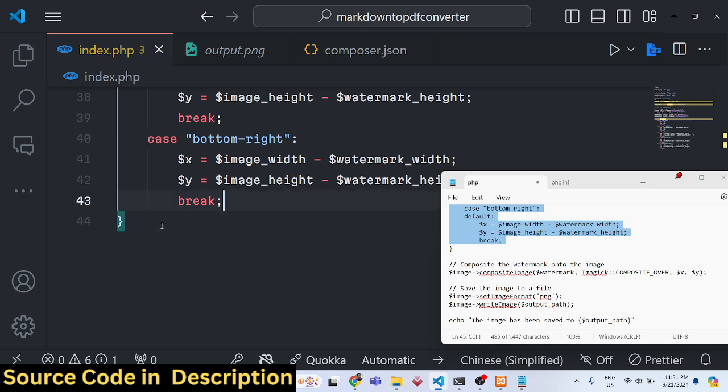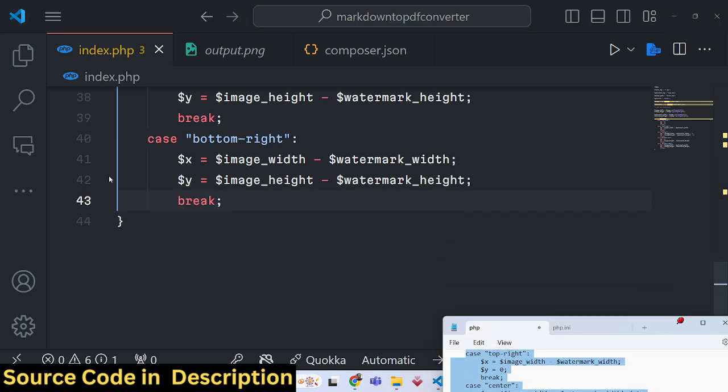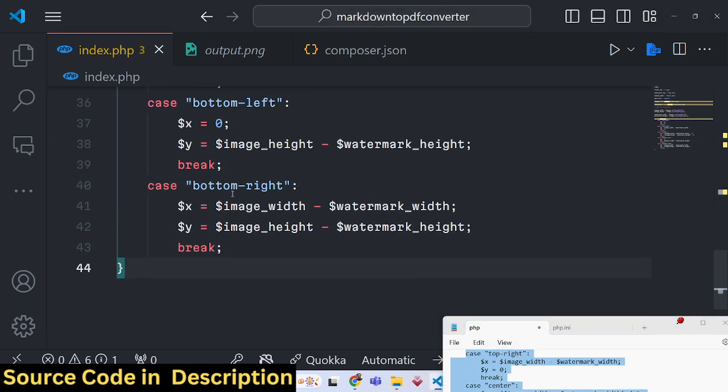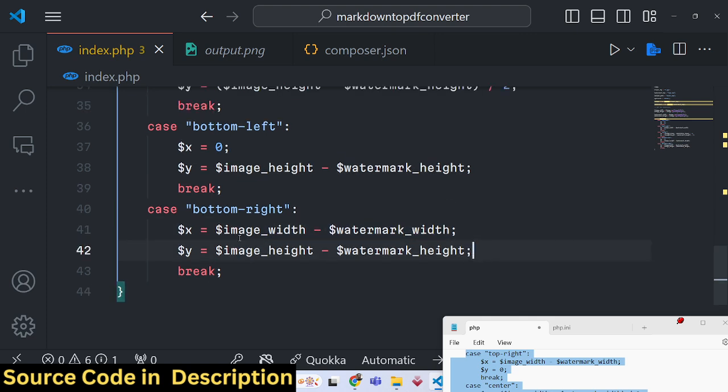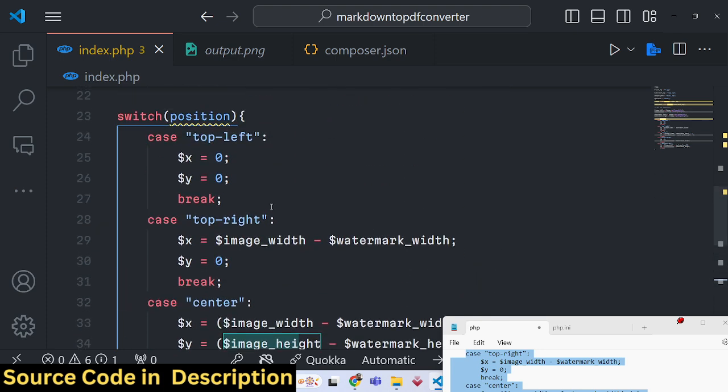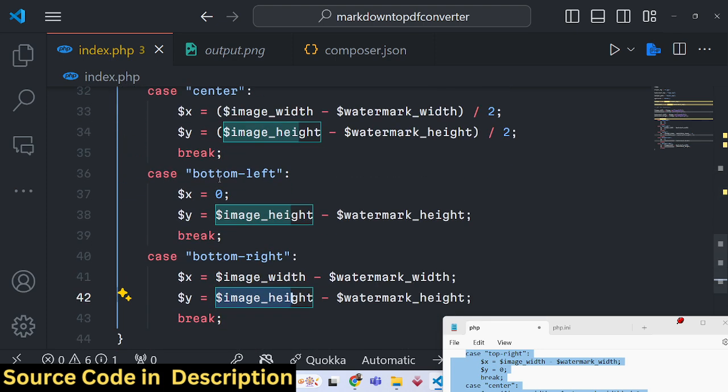You can see that we are calculating the x coordinate and the y coordinate for all the cases right here. We are using some mathematical formula. We are using the image width, watermark width, image height, and watermark height. You can get all the source code in the description.